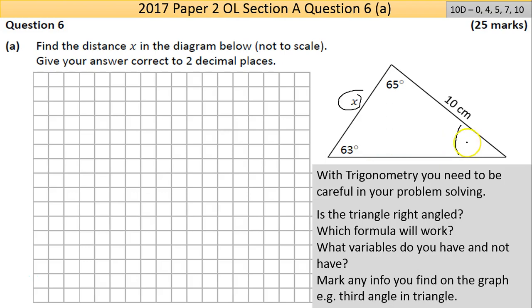Now look at finding X. If you think about it, it's a non-right angle triangle, so any work you do with sine, cosine, and tangent rules - we're left with the sine rule itself or the cosine rule.